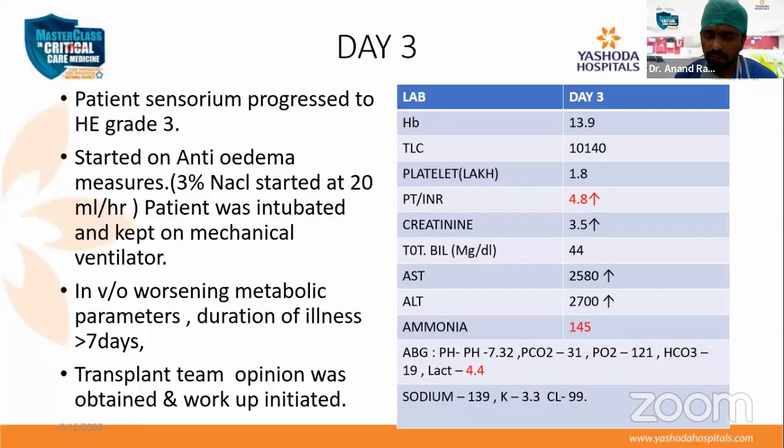And these HE measures like rifaximin and branched-chain amino acids, they don't have any role in acute liver failure. You tell me what is the role. You just tell me what you want to do. Okay. Tell me what you want to do. You want to do CRRT on him, or you want to do PLEX?